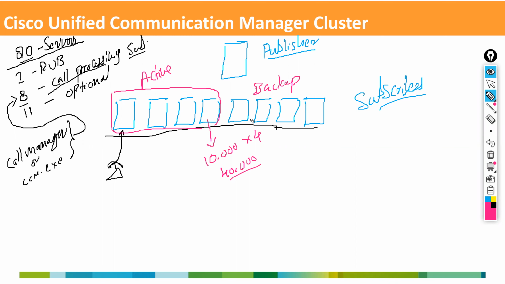Even for example, you have 4 active, 4 backup, and you keep another 2 servers as backup. When you keep them as backup, phones will not get registered on them. You simply have to run that application. When you run the application, it's like an extra player. More space is required, more power consumption. Unnecessarily it will be running all the resources. There is no use of that.